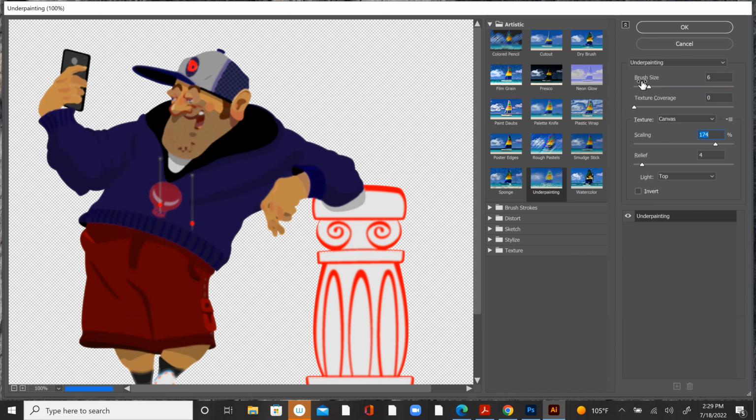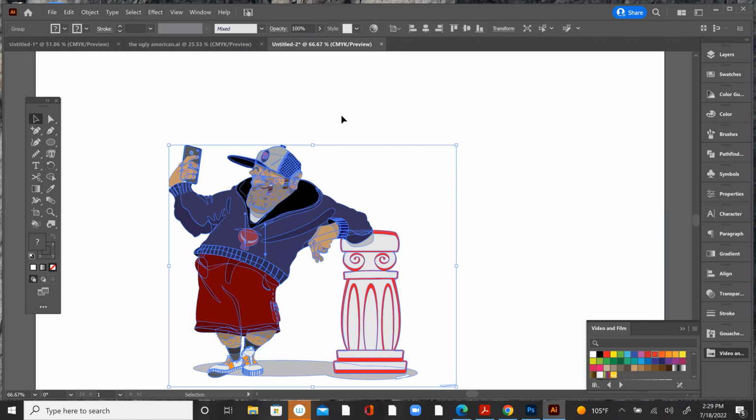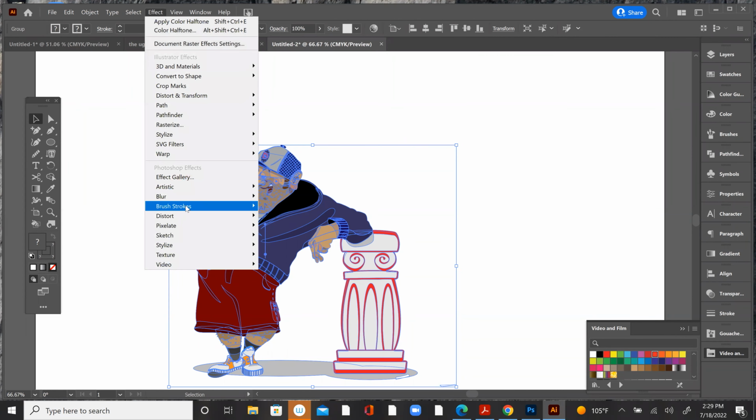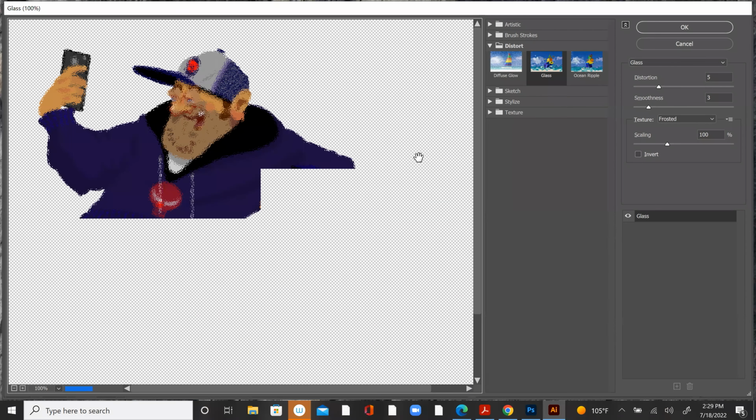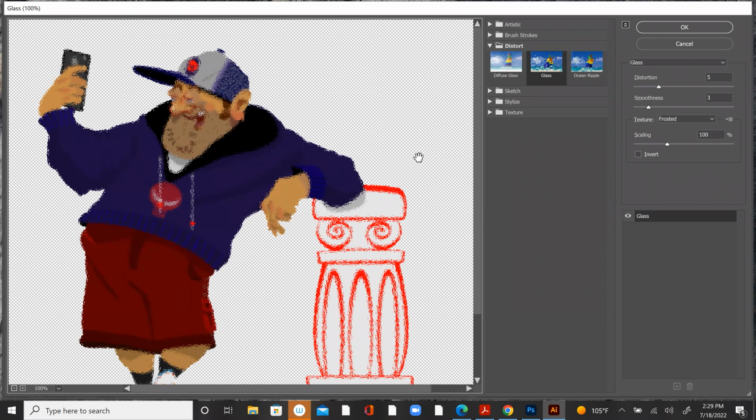And to be honest with you, I haven't played that much in here. I tend to not use a lot of effects and things when I'm doing this. But again, so what? Now, there was one in here. Distort. If you go to distort, they have glass, which is kind of interesting. And it sort of looks like it's behind a shower glass. Does that make sense? Or shower door.